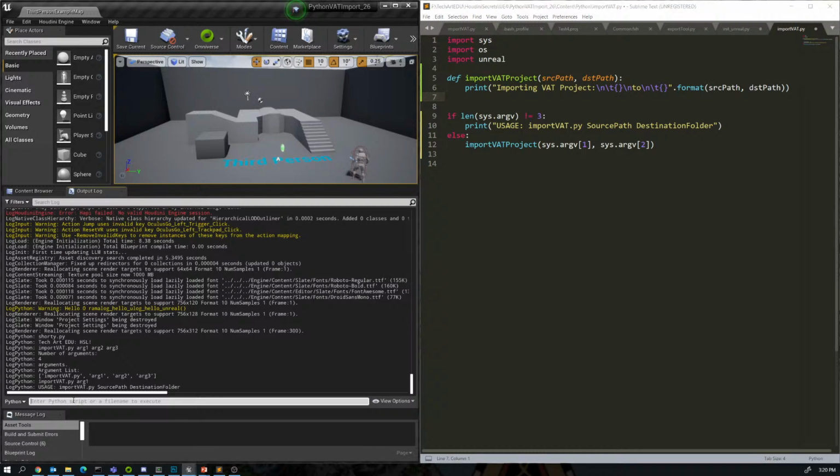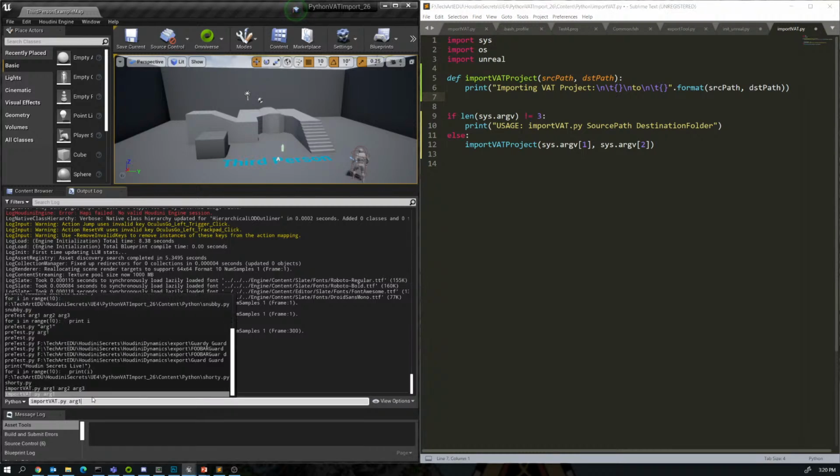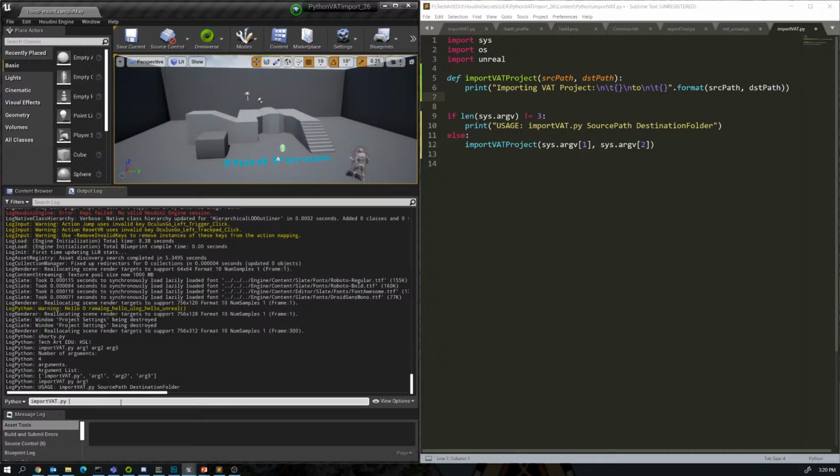All right, so I'm going to test this. And then I'm going to give the full path of my pre-generated VAT export. Now it's in the same project, but its path is a little bit long. Okay, so there's my export, and then space, and then I'm going to give the destination.